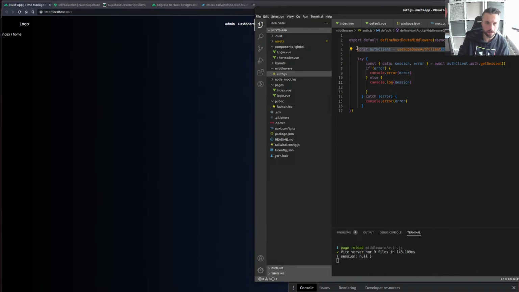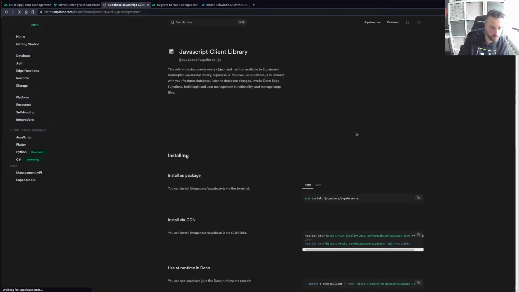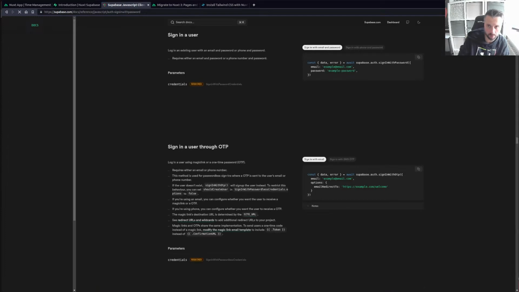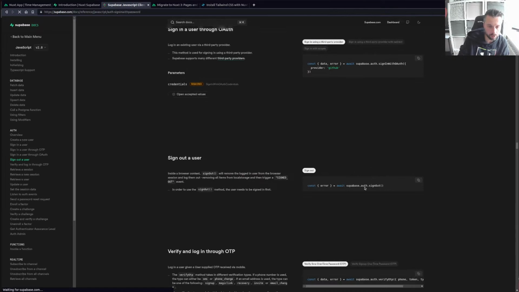So my auth client is what I'm using to go to anything where you require auth, and if I just refer to the docs for Supabase, anything where we require auth, like signing in a new user, is using auth. So if we look at the docs here, if it'll let me scroll down, there we go once it's loaded. Yeah, anything where we're using auth, look, you see that?